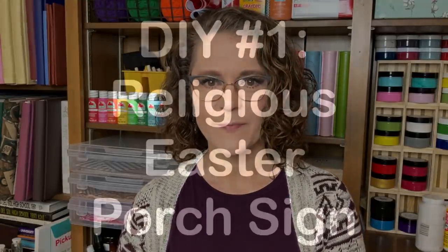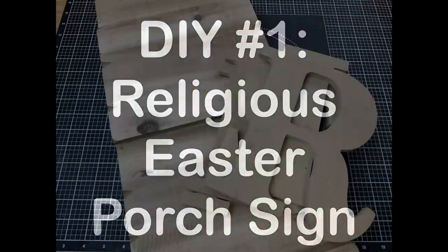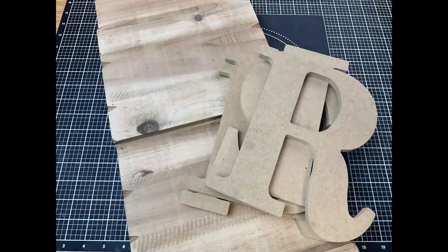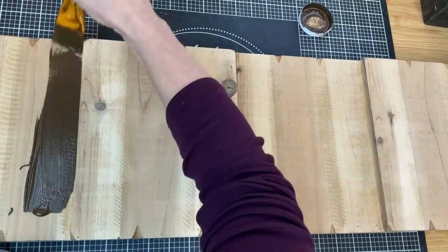Today I am back with 6 high-end spring and Easter home decor DIYs, so let's get started. For today's first project, I am back with what I promised you last week. I am now doing a religious Easter porch sign on the reverse side of my Easter egg Happy Easter sign using these letters from Walmart.